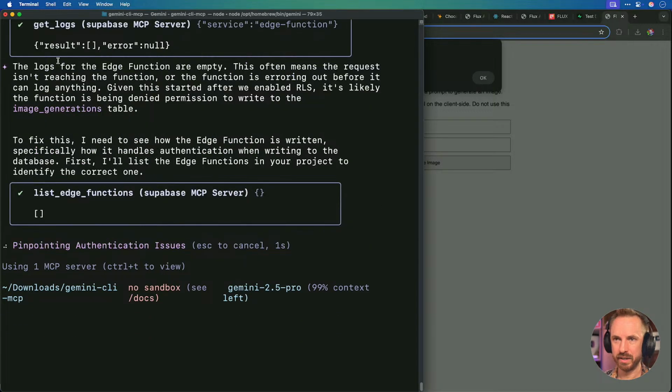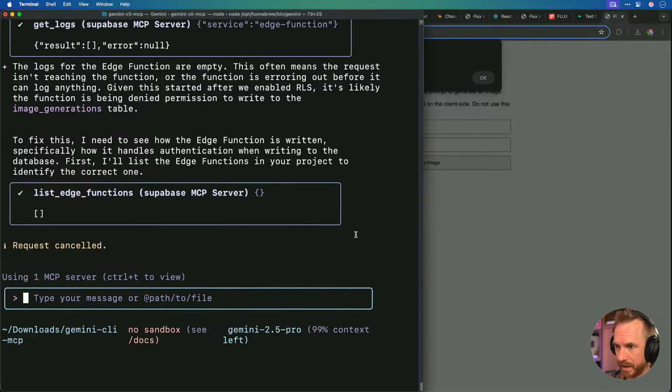Oh, that's interesting. Supabase MCP server. Oh, it's trying to make an edge function. Oh, actually, do you know what? That's not a bad idea, creating an edge function. Let's escape. Hang on, I'm going to do that. So an edge function is elite. Let's do that. Rather than trying to run it all on the back end, let's run it in Supabase as an edge function.